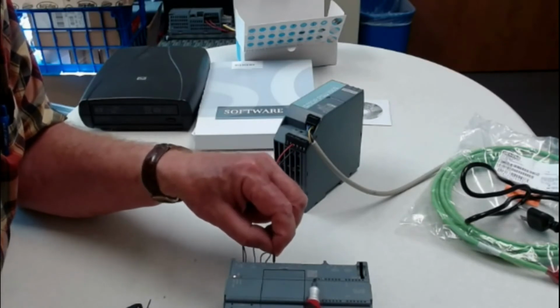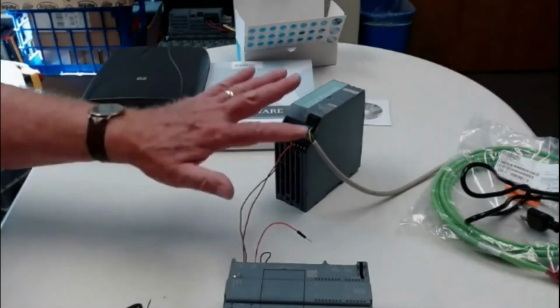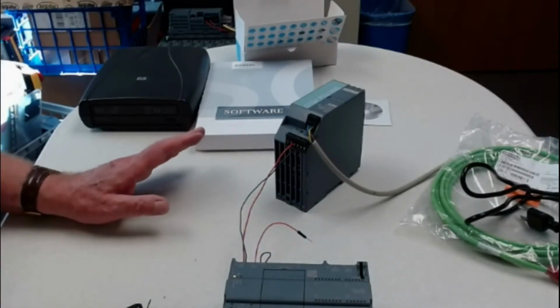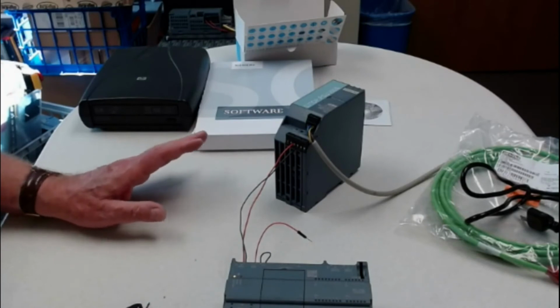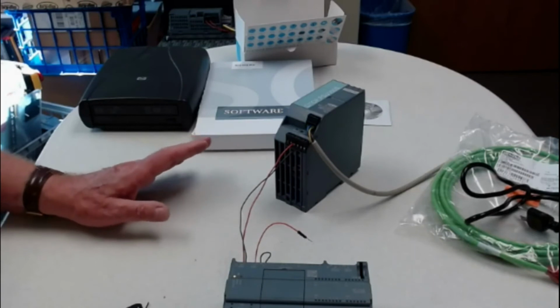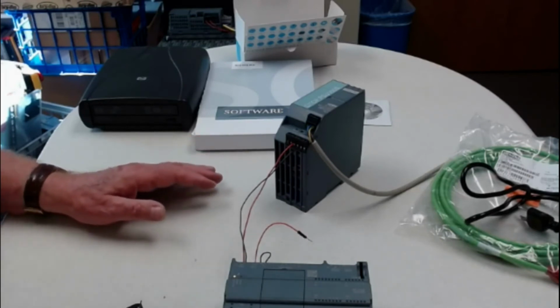So I can go down and just do that, and I can leave that jumper dangling like that. There's no problem. Make it short, make this long, so it's never going to touch up there. But you can do that. So it kind of gives you an idea of the setup. Now, the next thing we're going to do is we're going to load the hardware, load the software, and then we'll come back and we'll do the final phase, which is the download of the.